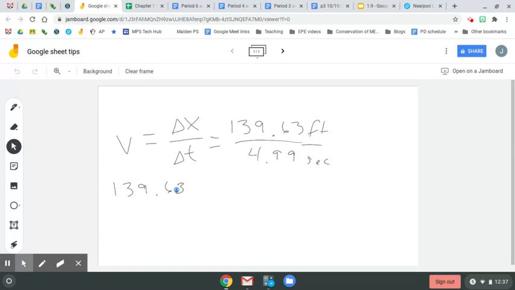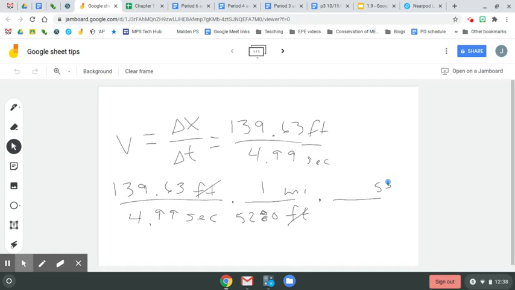So basically, while I'm doing this, our conversion factors are, there's 5,280 feet in a mile. So I'm going to convert this to miles. Because I have feet on the top over there, I'm going to have feet on the bottom and miles on top. So those cancel out. And I'll write in 1 mile is equal to 5,280 feet. Okay, so now I have miles per second, but I need miles per hour. There's 3,600 seconds in an hour. So seconds goes on top, hours goes on the bottom. Okay, and this will give me miles per hour.